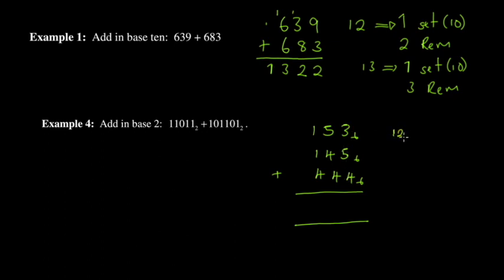Okay, so 12 means what? We are in base 6. How many sets of 6? You have 2 sets of 6. How many remainders do you have? 0 remainder. And then all you have to do now is to write your remainder. Your remainder for our case is 0. How many sets do you have to carry? You have to carry 2 sets like this.